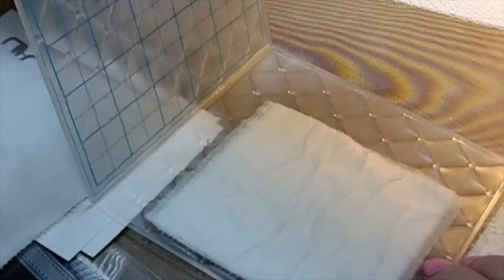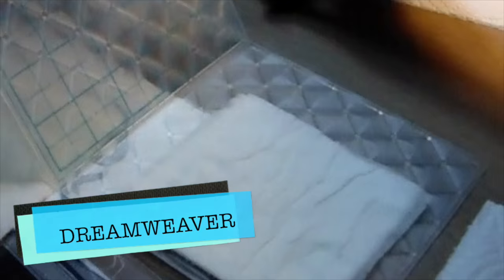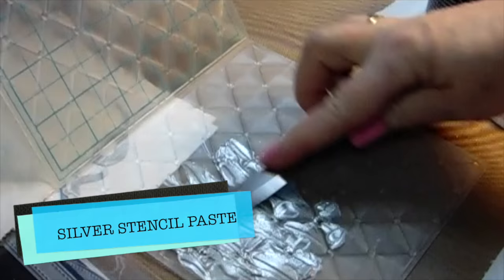They're just gorgeous. The one I'm using is the cushion one, and I'm doing a sympathy card, and I thought the cushions would be amazing. So I took out my Dreamweaver paste, and it's in silver, and I'm going to lay some down on the underside of the folder. It's silver, which is going to be very nice, and it would show up very well. I wanted to have this antique silver tone in the product that I'm going to be using on my next card video.